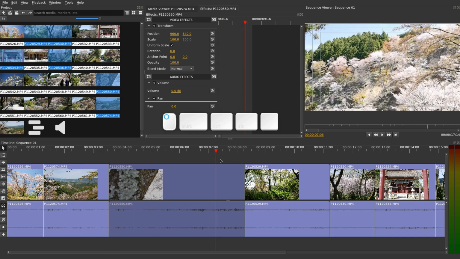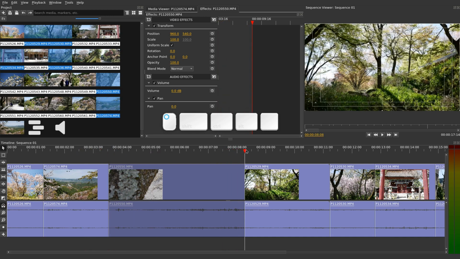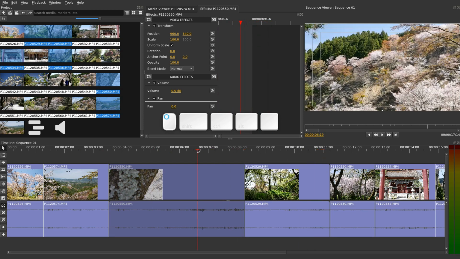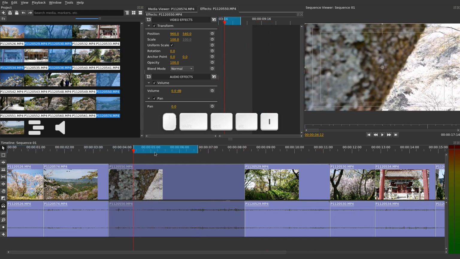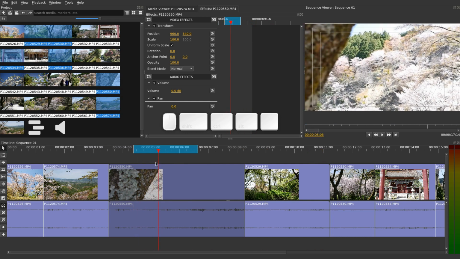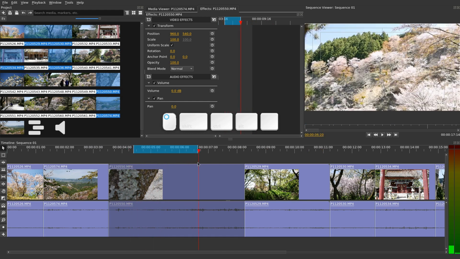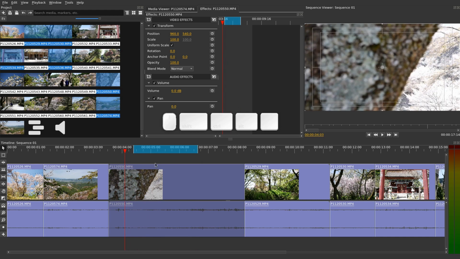So when I move my time cursor, you can see that it snaps, it turns white when it reaches a cut. And I think it does the same with the in and out points. There you go. So it snaps to them. You can toggle that behavior on and off with the S key. The last thing we should look at is the transitions.